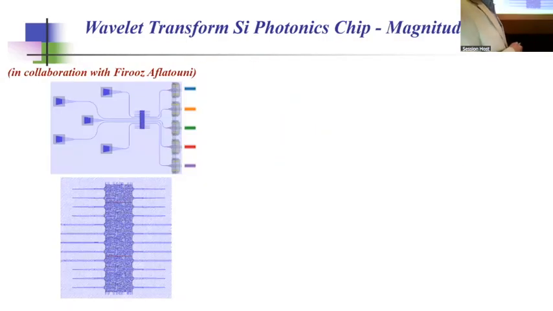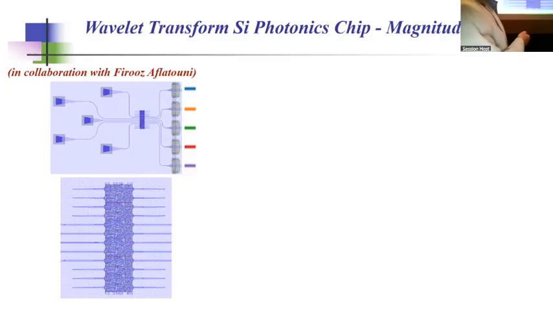So this is the top view of that. You have these grating couplers that bring the light into your system. This is actually that little surface that's designed in large, shown over here. This is the one that would do the wavelet transform. And you notice, by the way, the outputs coming out, and that 5 of those outputs go to the photodetectors, the photodiodes that we have over here.